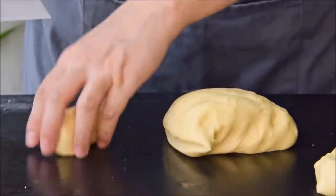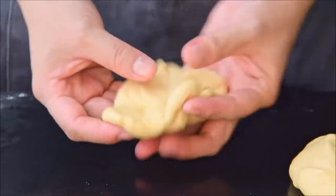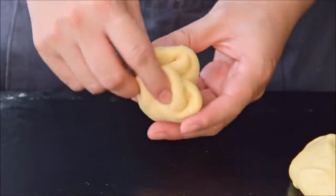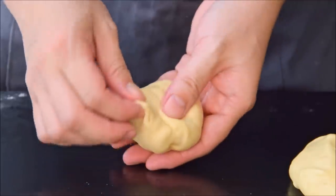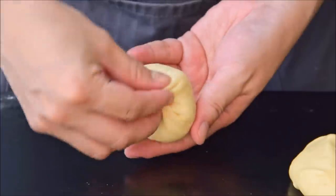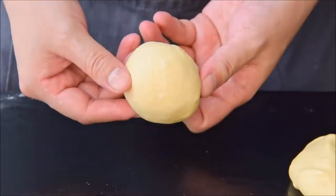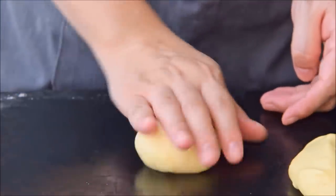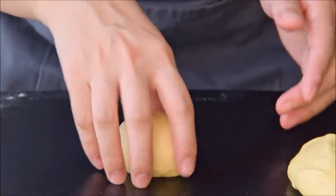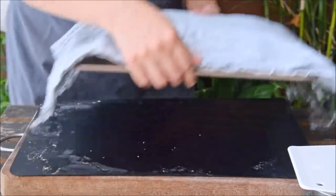Cut into 60 gram pieces and form the buns. Grab a piece, flatten it with your palm, and make a fold inward. Grab the next bit, fold inward, continuing around to get something vaguely bun-like. Pinch a bit at the top, then grab the side of the bun and fold it up to the center. Go around the bun twice with that motion, then pinch the sides towards the seal — this helps the dough maintain shape while rising. With the pinch side on the bottom, gently roll, then twist with your hands for about 30 seconds. Place on a baking sheet, loosely cover with plastic wrap and a dry towel, and let it rise in a warm damp place for one hour.